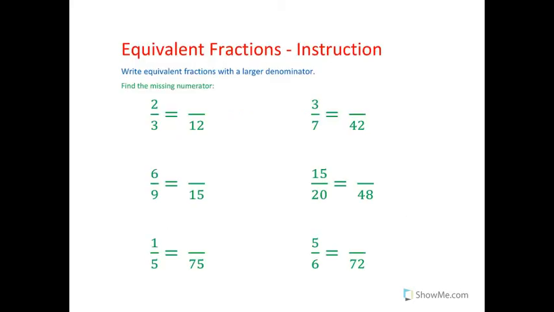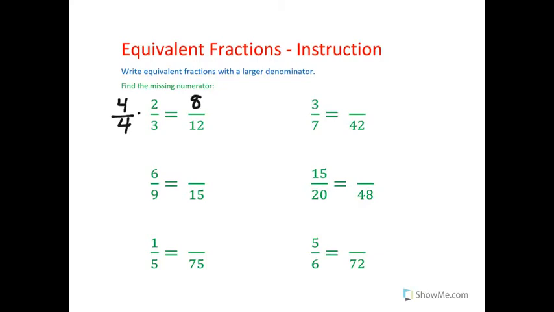Now let's practice some of these. All right, same process. You want to divide 3 into 12, or just say 3 goes into 12 how many times? And the answer would be 4. So I'm going to multiply 2/3 by 4 over 4. Again, 4 over 4 being equal to 1, so this makes it legal. Double check. 4 times 3 is 12. Yes, I picked the right number, so 4 times 2 is 8.